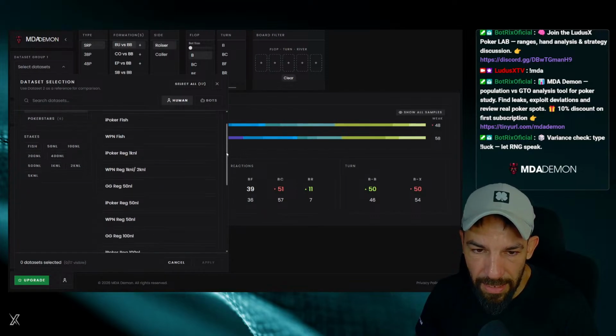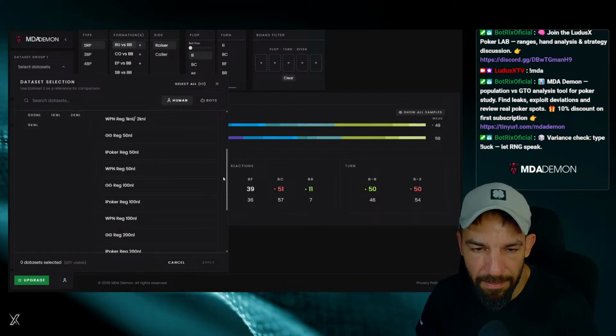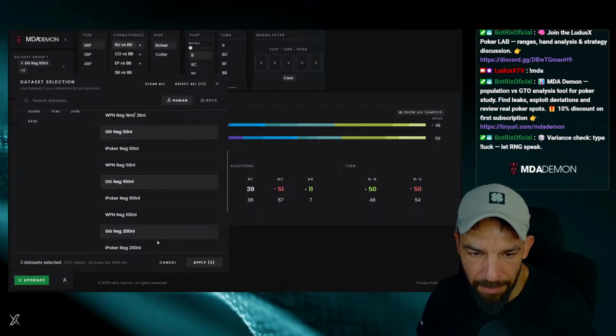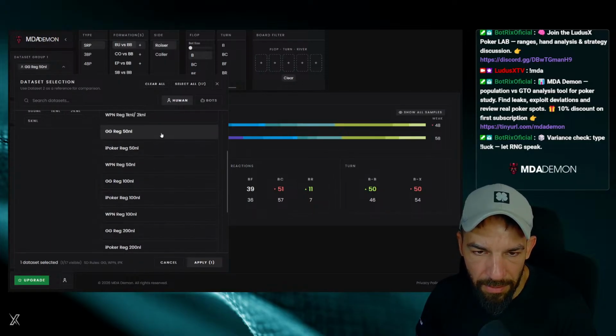What else do we have? Mostly I use regs on GG, NL50 and NL100. I put also NL200. I don't think there is a huge difference on this, so I put all.